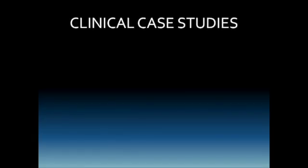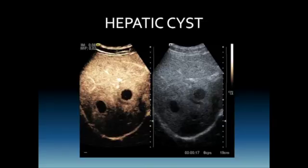Cysts are cysts — we typically don't need contrast to determine that, but if a cyst has echoes within it, contrast may be helpful. On a contrast-enhanced image, everywhere we have blood flow will enhance, and we can see vessels with a greater concentration of blood than the parenchyma. Everywhere we don't see blood flow appears black or anechoic — anechoic not because it's fluid, but because it doesn't have blood flow. Note also that at around 12 to 15 centimeters of depth, we lose the resonance of the bubbles, so deep lesions are not well visualized. We may need to put the patient into a decubitus position.